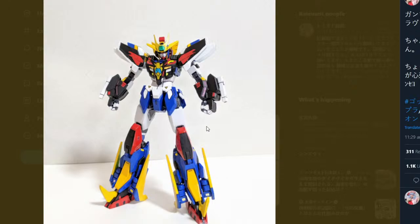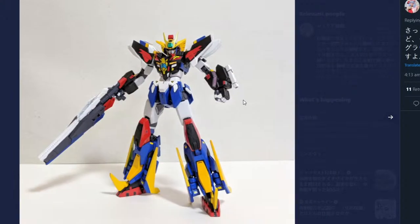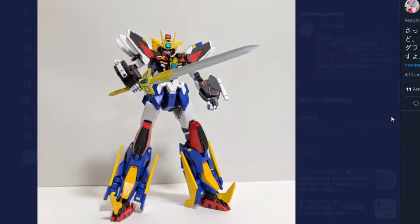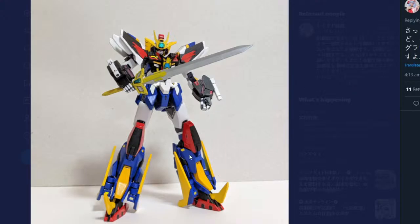Gavion. I think I've pronounced that right. Probably butchered it, to be honest. And then we've got some shots here with a rifle. And then one with a sword. Really do like that. Really love the way they got that from the Core Gundam. And a bunch of other bits put on and modified slightly. It looks like the Mars armor mixed with the Core Gundam, maybe the Earth 3. I'm trying to pick up other parts here that I can see straight out the gate.